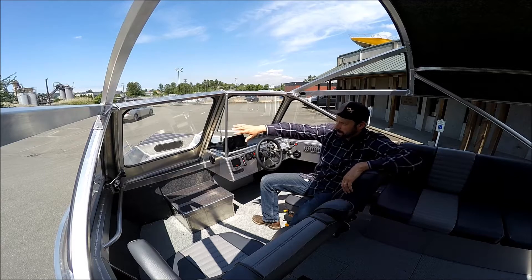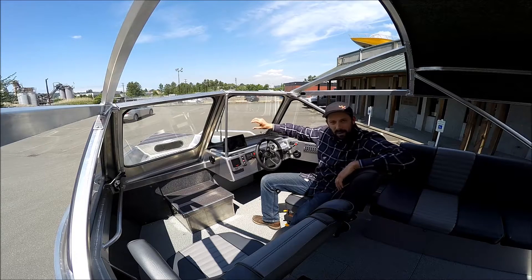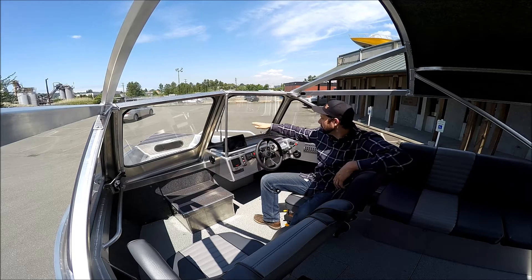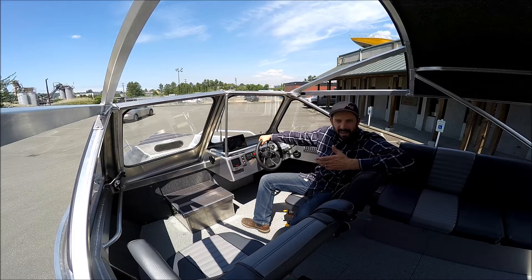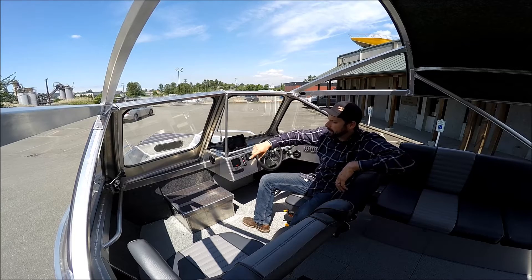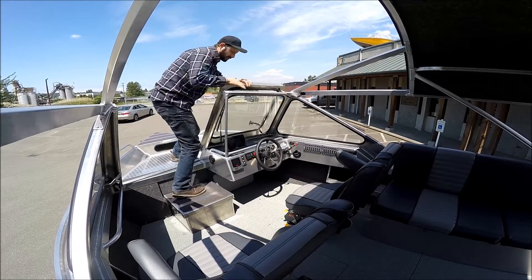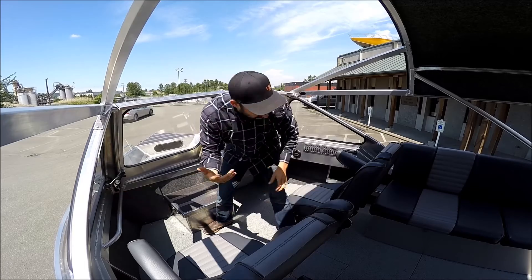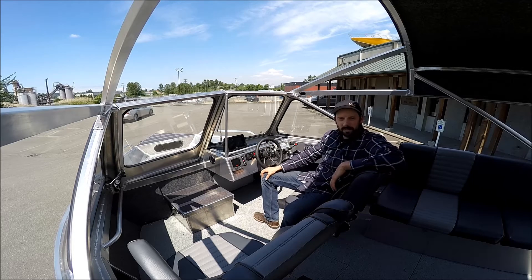All of our boats come standard with the large two-piece windshield with the door on the side, which in my mind makes a lot of sense. In crummy weather with poor visibility, you've got way better visibility with two big pieces of glass rather than what you commonly see — three smaller ones with a center door. So here where my line of sight is, I'm looking right through the center. I've got great visibility, which is a big deal. As soon as you leave the boat ramp, the way in and out is through the bow. When our large door opens up, access in and out is really easy — whether it's carrying large gear, a cooler, or bringing my grandpa along who's not as agile. Access in and out of the front is hard to beat with our large two-piece walkthrough windshield.